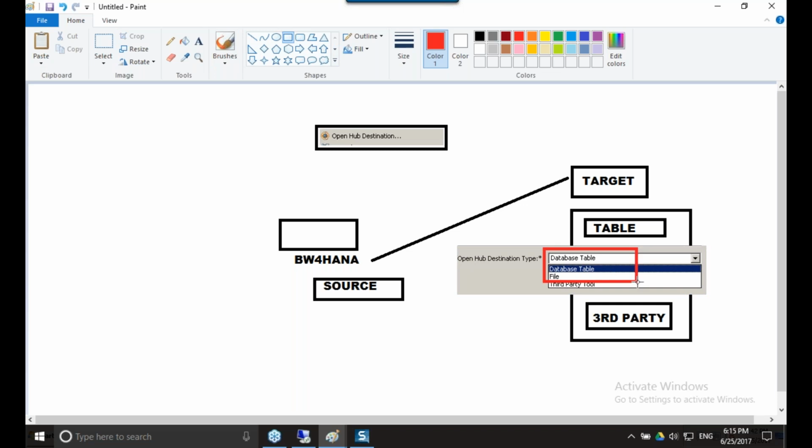We can use a database table, file, or a third-party tool. So how can we send data to target tables, files, or third-party tools?